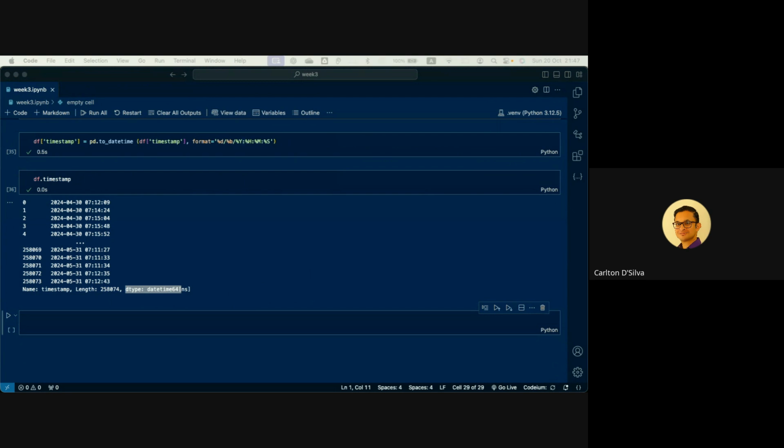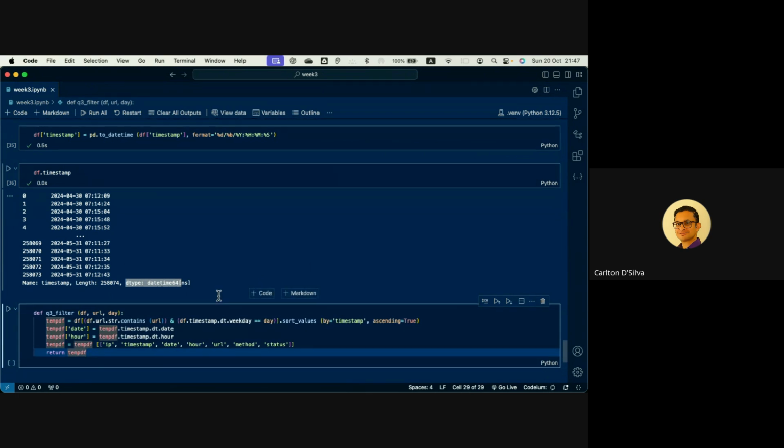So to make my life easier, I wrote a little function. I usually write functions if I know I'm going to do something again and again. So I've written this function beforehand. It's not complicated, but I've done this to make my life easy. You don't have to write a function, okay? But I know I have to demonstrate this over and over again, and I got tired of writing it, so I just converted these simple things into a function.